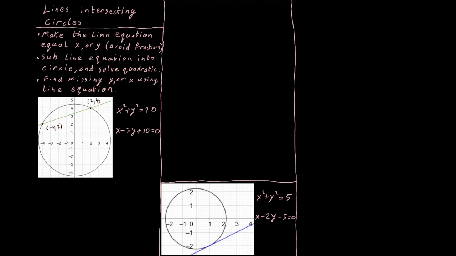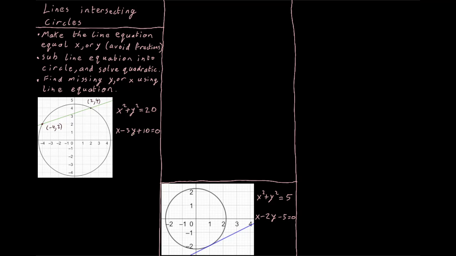at the steps we can take to solve these two equations simultaneously in order to find the answer using algebra, because that's what we have to be able to do in our exam. So the steps that we take are, we take the line equation and we're going to rewrite it so we have x or y, one of our letters, is equal to everything else. We write the equation in terms of either x or y, and the way we pick whether we go with x or y is which one is going to let us avoid fractions.